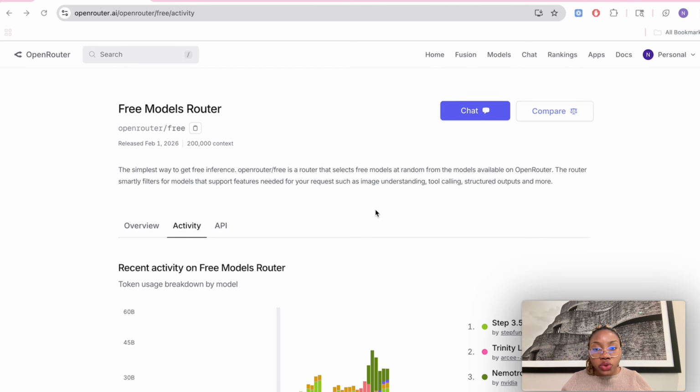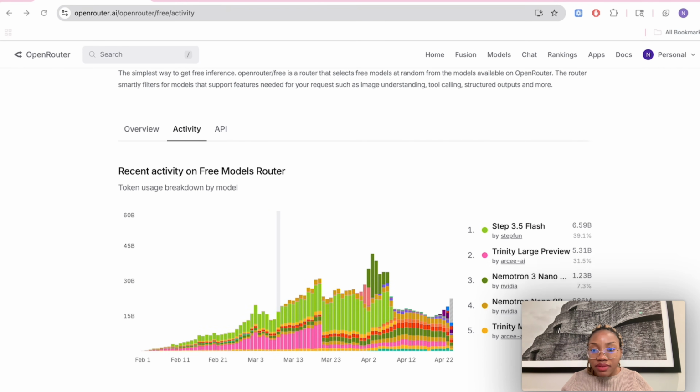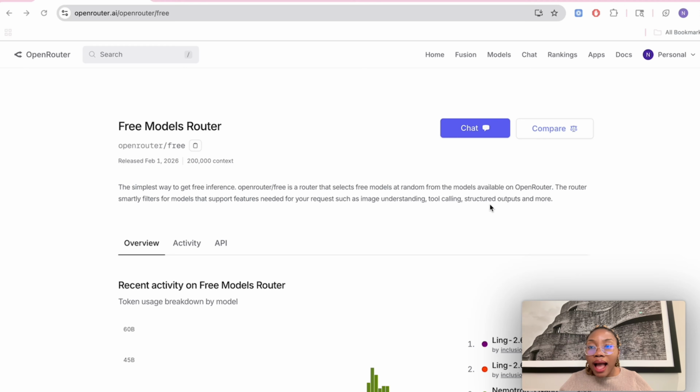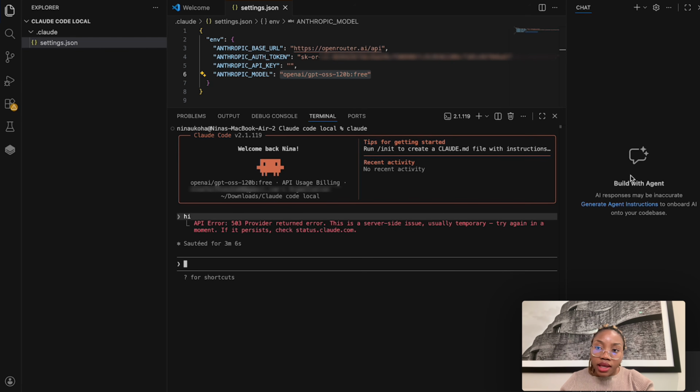In this free models router, we can see the activity, and if we go to the overview, we can see that here we have two models that are from NVIDIA. This is always changing from time to time. Now to get access to this, we want to copy the model name like before, so we come over here and click on copy. Coming over here, we've seen that I've already been rate limited, because as I said before, that's what happens sometimes, unfortunately, with some of these free models. But if it was a paid model, then you would have a lot of priority.